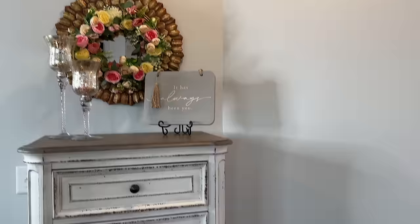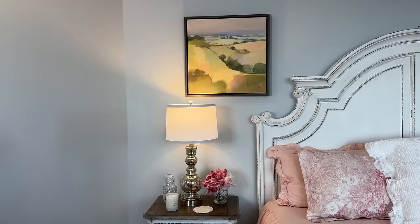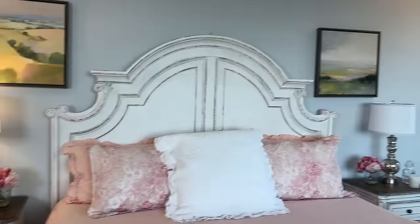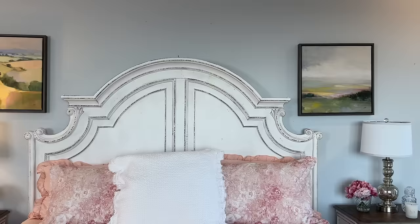I still have quite a big space here and don't think I'm gonna do anything. I'm not somebody that has to have something in every spot. I need my eye to rest. I did go ahead, although I see one of them's crooked, and rehang these pictures to where I liked them. I'm used to having something pretty close to the bed versus on the other side of the lampshades. And not really in the center, so you can't tell. But that one over there is a little crooked right now.